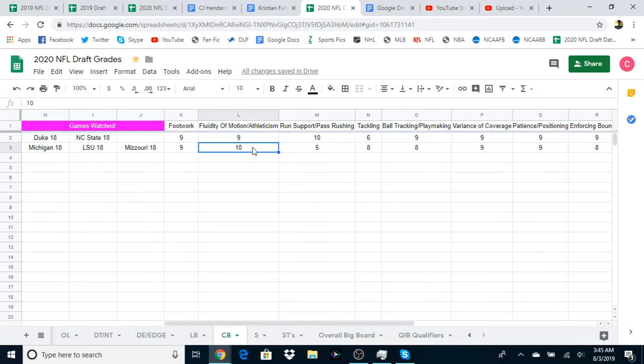In terms of actual speed, I still want to make sure that he has that before I completely say, oh yeah, he's like a 4.3. I don't think he's a 4.3 guy. On the other hand, I don't think he's a 4.7 either. So I think he'll be around DeAndre Baker, 4.5. Maybe a little bit faster, maybe a little bit slower. Kind of hard to tell in terms of track speed where he's at. But in terms of game speed, I don't have really too much concerns there, which is why I'm fine with giving him the 10.